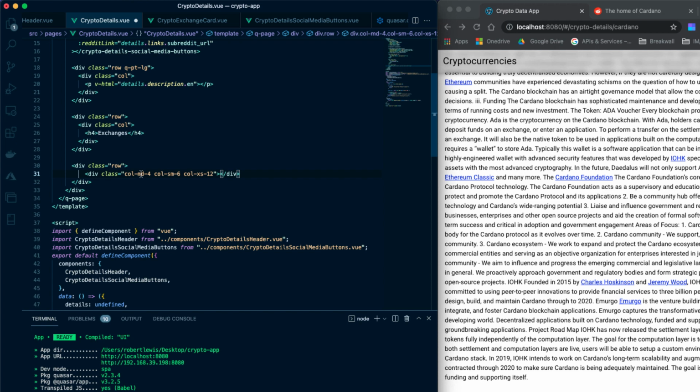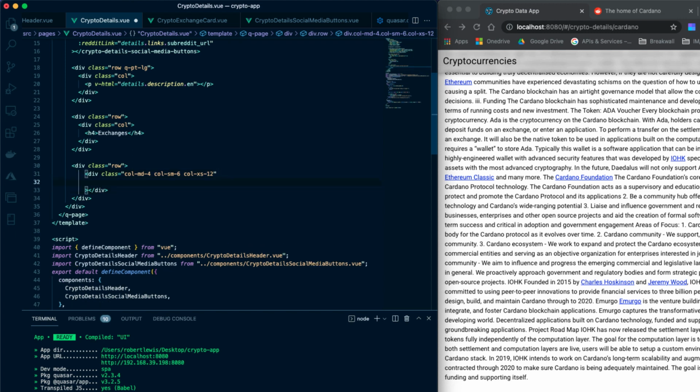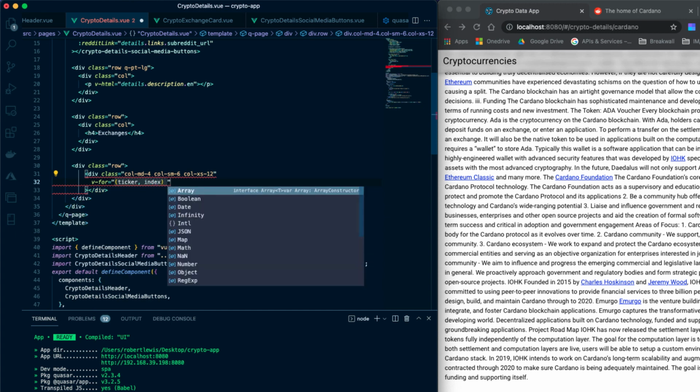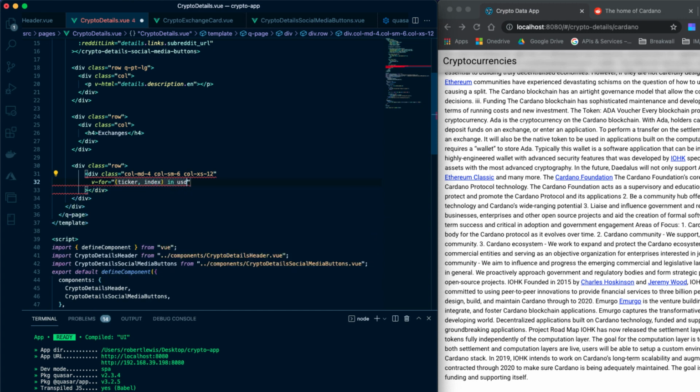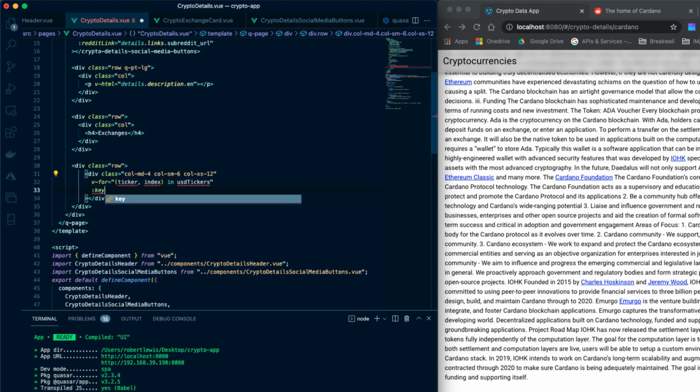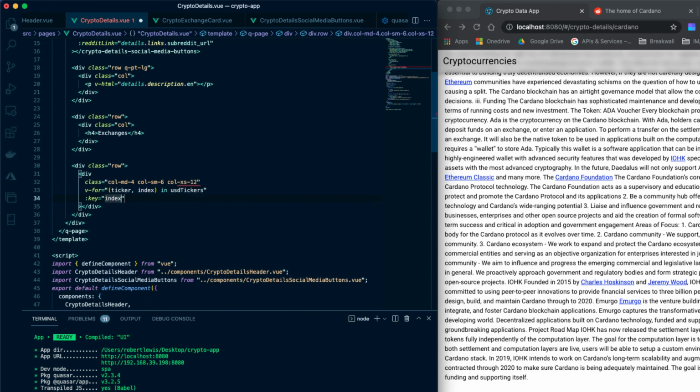So what this is going to do is if we have a medium-sized screen, it's going to take up 4 columns of the 12 columns we have available. A small screen will take up 6 of the 12, and an extra small screen will take up 12 of 12. Then underneath that, we're going to say v-for, ticker, index in USD tickers, and I'm going to give it a key equal to the index.